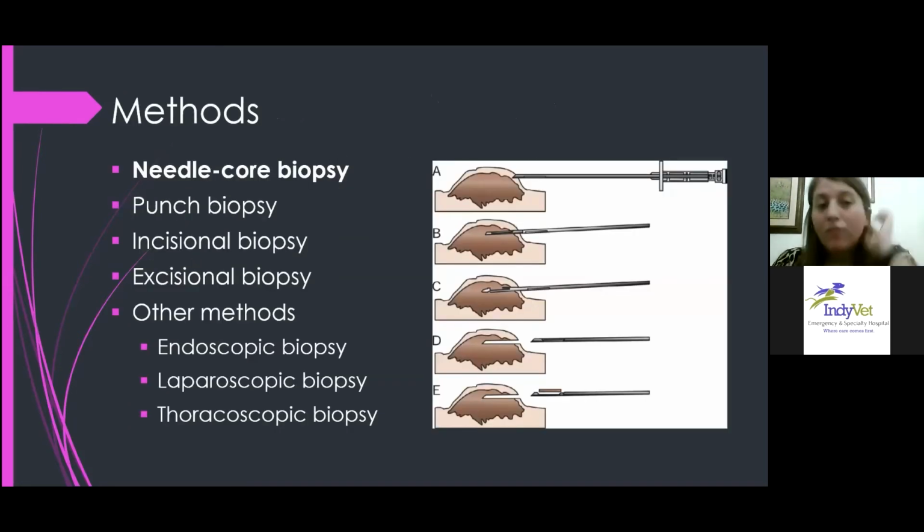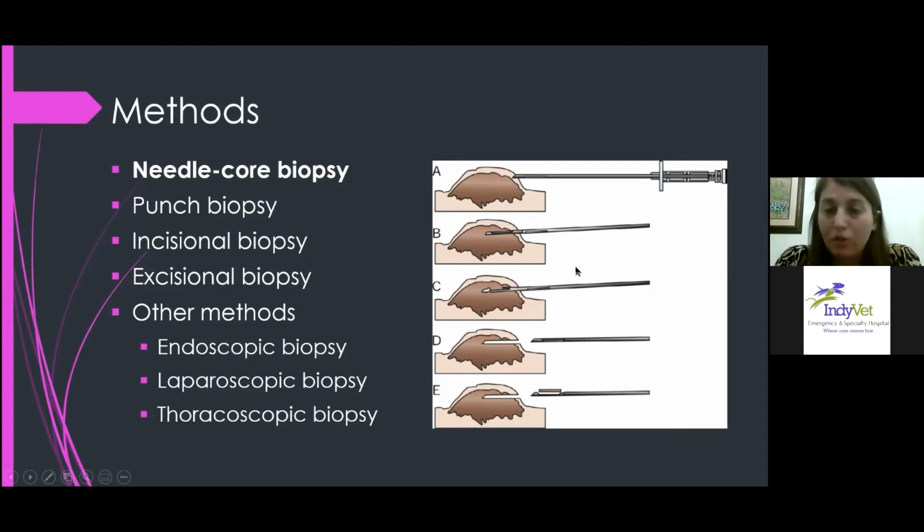So there are quite a few methods to do biopsies, and we'll go through each one of them. The first one is a needle core biopsy. These are your true cut biopsies. There's a variety of types of tools that you can use. The true cut is just a common one I refer to. These can be used on any accessible mass. They're most commonly used on masses you can palpate externally. You usually don't need too much, just an aseptic prep, a local anesthetic, and a little bit of sedation.